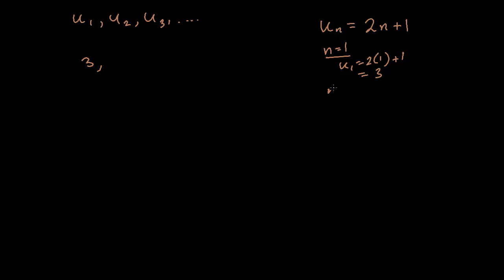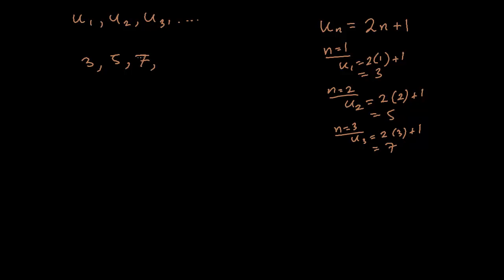And then if you put n equals 2, you'll get the second term, u sub 2, which is 2 times 2, 4 plus 1. This is going to be 5. So the second term would be 5. And for the third term, n equals 3. It would be u3. That would be 2 into 3, 6 plus 1, 7. So this is 7. Now that you have the expression or some sort of a function by which you can know the next term of the sequence, you can actually write down the terms of that sequence. That is also possible. Now, before ending, I would like to mention series.